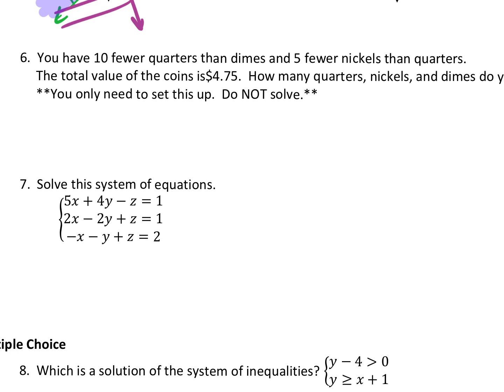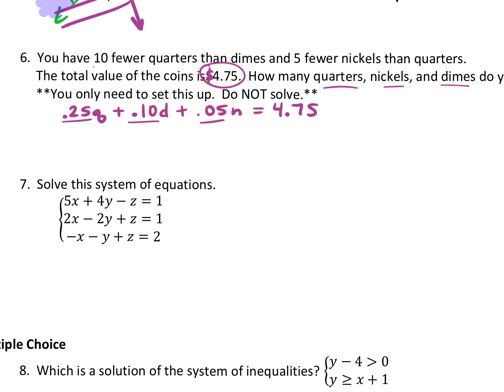Okay, so your equations, I would start with the total amount of money. So 25 cents would be 0.25 for quarters. And then nickels, well, here, quarters, nickels, dimes. I'm going to go in numerical order. 0.1 for dimes. Okay, if you want to put the D there, you can. And then 0.05 for nickels. Should total $4.75. So just make sure when you have dollars, the money part of it, that this represents the money part of it, not how many of them there are. So that would be your first equation.